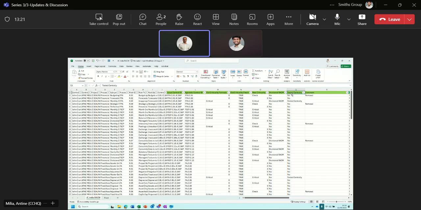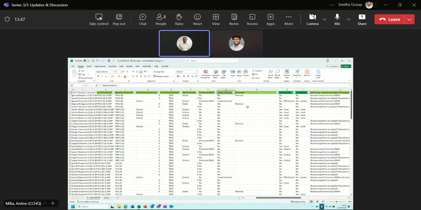So for the divisional RACAM, when we create it, which is probably something I'm going to do separately, by the way, I'm just going to do the local one with you, okay? Okay. We'll bring all the divisional controls into one single RACAM, which will make things so much easier, and it will also make the RACAMs a bit lighter, right?